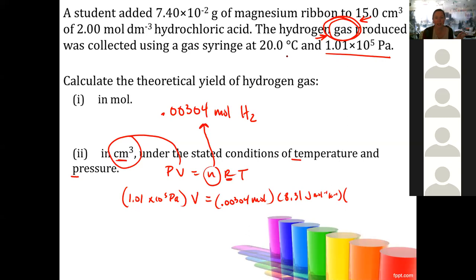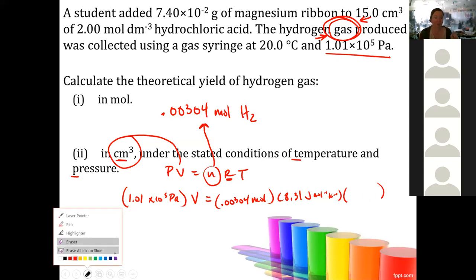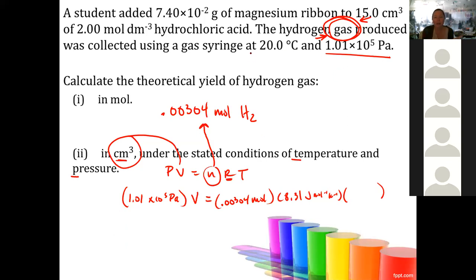And then temperature is 20 degrees Celsius. But it needs to be in Kelvin, right? Needs to be in Kelvin, exactly. I'm going to make that mistake on purpose every single time just so that you guys are always thinking about the fact that that's a mistake to not make. How do I turn my 20 Celsius into Kelvin? Plus 273. Good. So 20 plus 273 gives us 293 Kelvin.